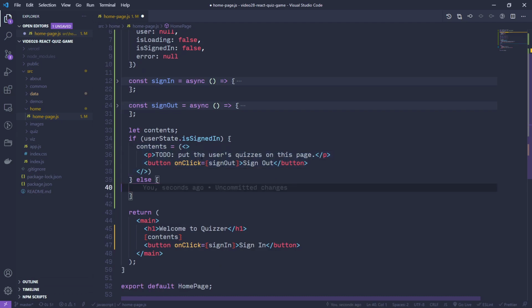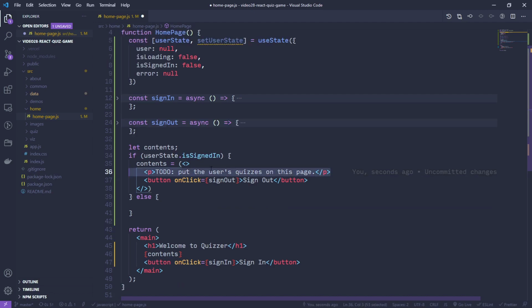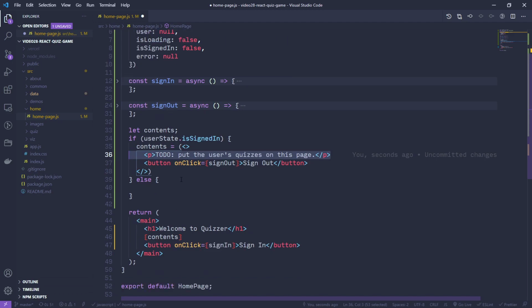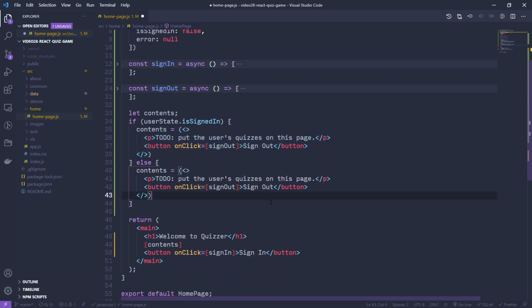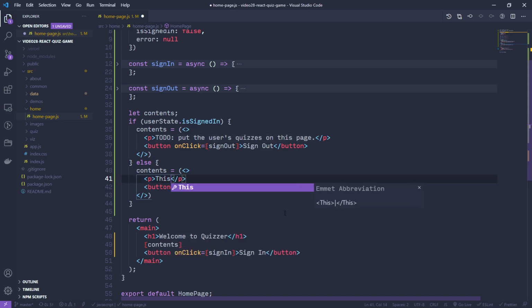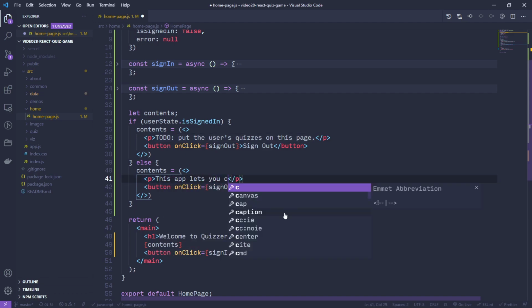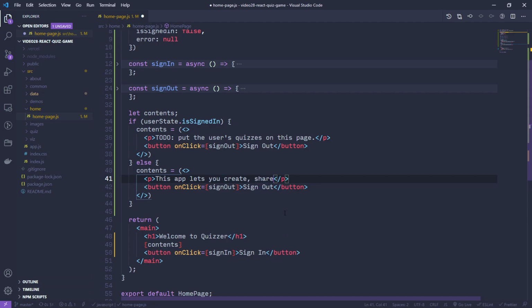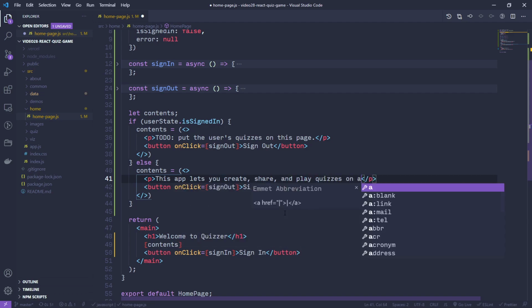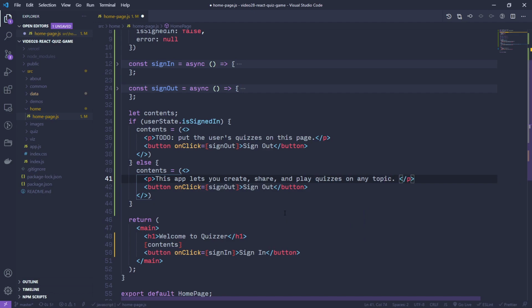So we could eventually add the user name here like we did in the sign in button. I'm going to leave that alone for a second here. And then I'm going to grab my contents and put it under the else. And this would be where we can display like, this app lets you create, share, and play quizzes on any topic.